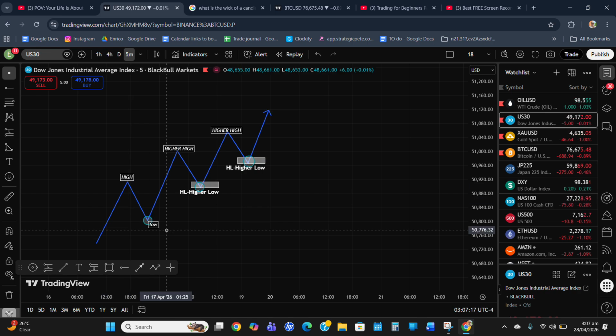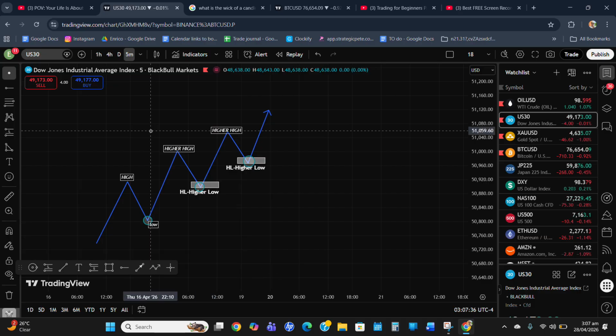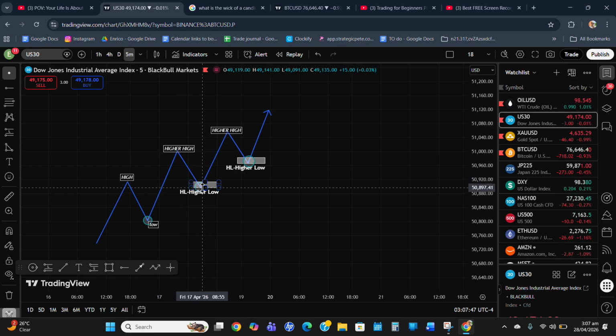Just as a quick recap, we have our higher lows because we have a low in the market. Although we're in an uptrend, we still create lows in the market. When you are in a trending market, you're still going to create lows. Doesn't matter if you're going down or going up, you're still going to create lows within the market. So we created a high, but then we came down. We had a pullback, created a low, and then created another high. Then we created another low, but this low is higher than this low, and this low here is higher than this low. That's why we call them higher lows.